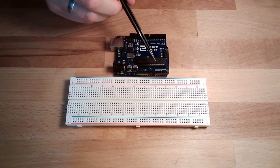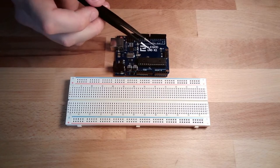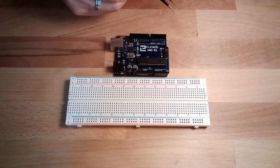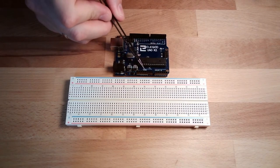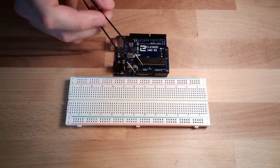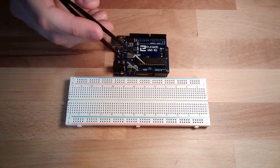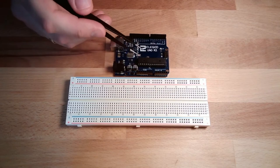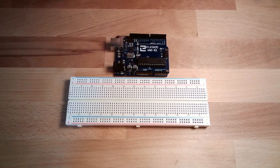The question now is, how do we produce a voltage between 0 and 5 volt? I mean, our Arduino has an output of 5 volt, no issue. It has an output of 3.3 volt, also no issue. But these are discrete voltages. How do I divide this voltage, or somehow produce a smaller voltage from a bigger voltage?